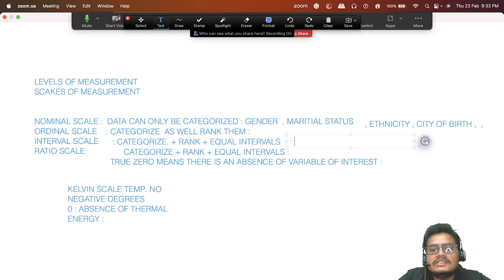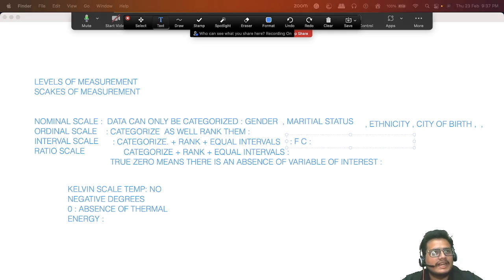But in interval scale, here I have Fahrenheit. It can be negative as well. The ratio scale has absolute zero, or you can say absence of a variable of interest. आपके रेशियो स्केल में सिर्फ जीरो प्रेजेंट है, आपके इंटरवल स्केल में जीरो प्रेजेंट नहीं है. That's it. That's a simple difference between both of them. बाकी एग्जैक्टली सेम है सारा कुछ. अगर मेरे पास नेगेटिव एंड पॉजिटिव वैल्यूज बोथ हैं देन आई कैन कंसीडर इट एज इंटरवल स्केल. अगर मेरे पास जीरो और पॉजिटिव वैल्यूज हैं तो it will come under ratio scale.